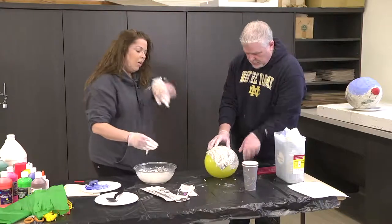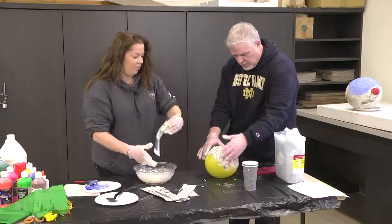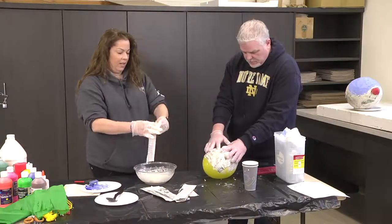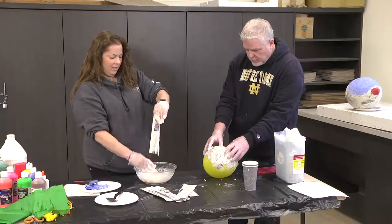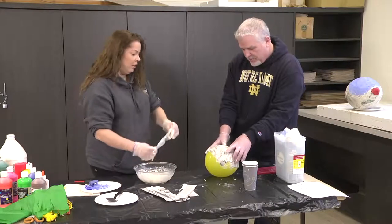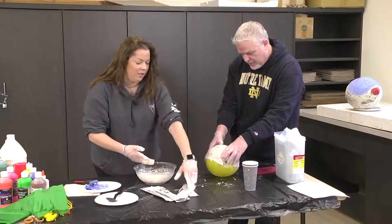Okay, you're gonna keep going all the way around. Okay, we'll do like two more strips so you guys could see what it's gonna look like. Remember, don't forget to take off the excess of the mixture, okay? The goop. We'll call it goop. Lots of goop.